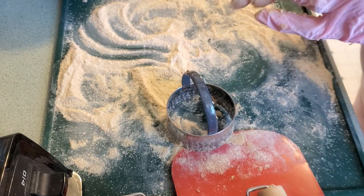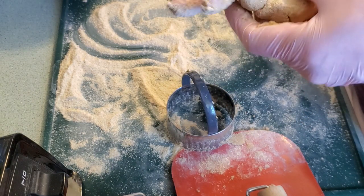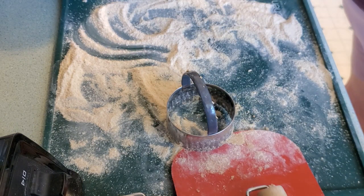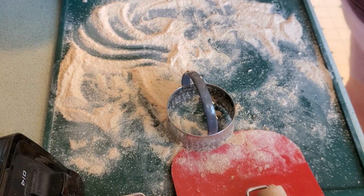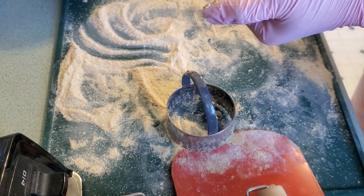And this last piece, I'm just going to form with my hands into a small biscuit. My husband likes to eat these. And I'm out of space. Okay, let me remove my gloves and I will be right back.